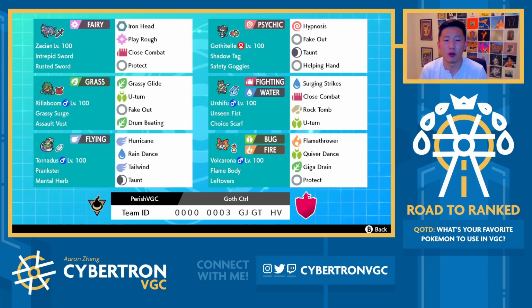This was built by a player called VGC. You may recognize that name because we played against them on the ladder before. They've always been really high ranked and using really cool teams. And yeah, this is just a remarkably consistent team.